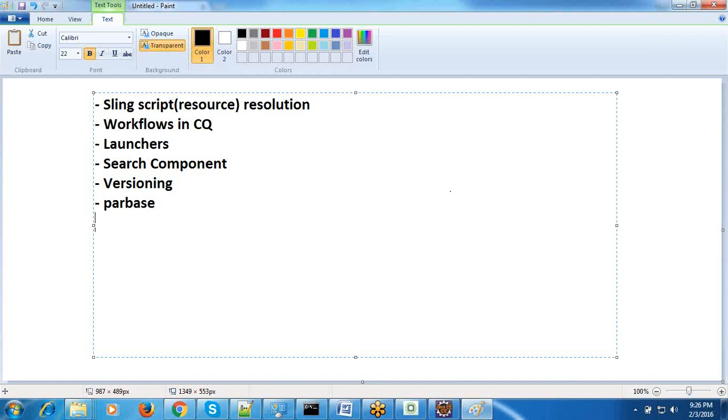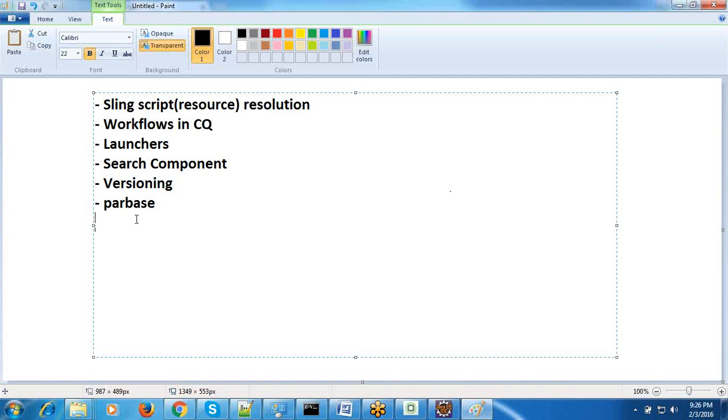Anything which is left? Adding debug parameters, that we will do when we work with Eclipse. That is the rest, in the next session we will see.